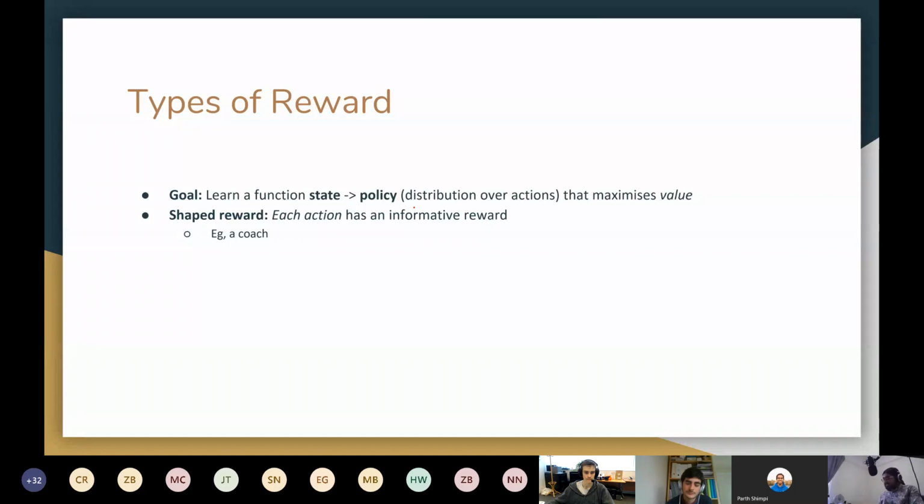In contrast to this is a sparse reward, where the reward is only received at the end. Say you're playing a game of Go or chess. You might make lots of moves in the early game, and then at the end, you either win or you lose. You may have made maybe 100 moves over the course of the game, and you don't really know which move best achieved your goals or which move didn't. Maybe you screwed up the early game, but then did really well in the mid game. Maybe you crushed it in the early game and your mid game was kind of weak. All you know is you won. It's difficult to assign credit.